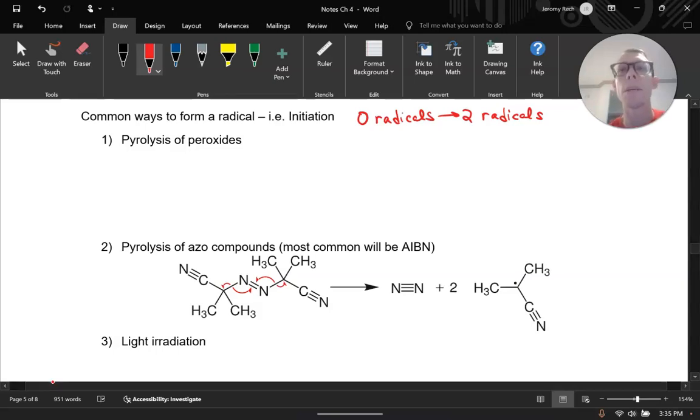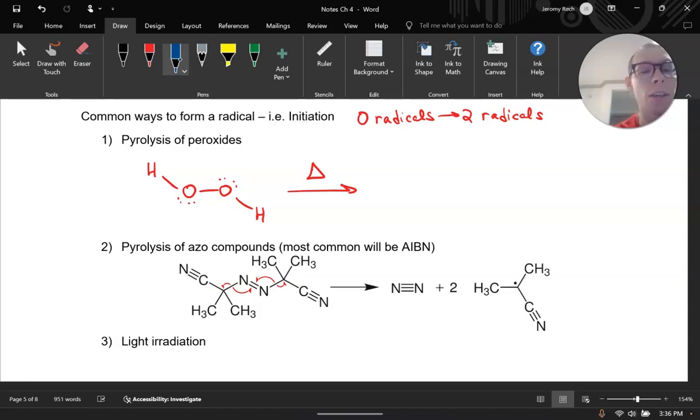So a peroxide is going to be a species that has 2 oxygens single bonded to each other. So oxygen single bond to an oxygen with 2 other things. One of the most common is going to be hydrogen peroxide, which is H2O2. Now, these peroxide species are really unstable, so they will break up. If you use heat, which we show as a triangle, that will happen very nicely. This process is known as pyrolysis, and in these we are going to show a homolytic bond cleavage.